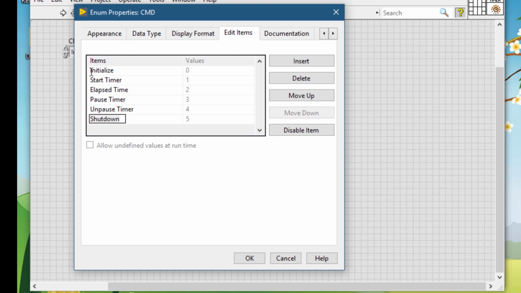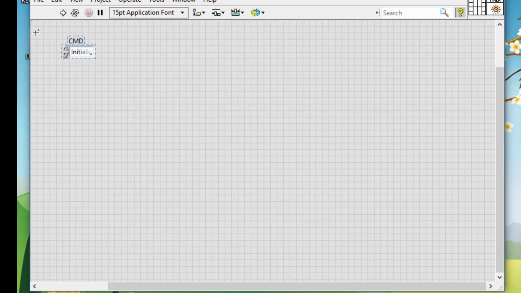These would be the different cases that our action engine or FGV would be handling.